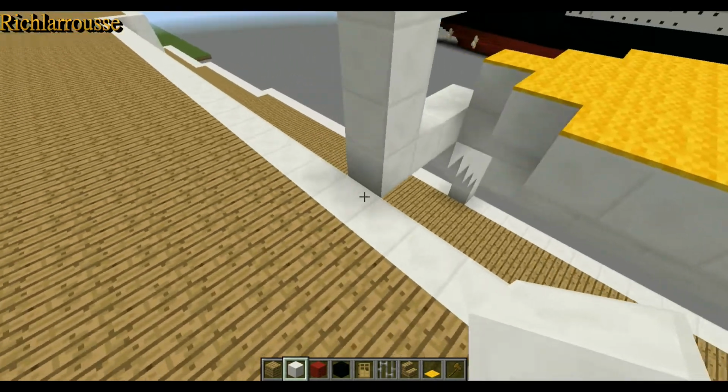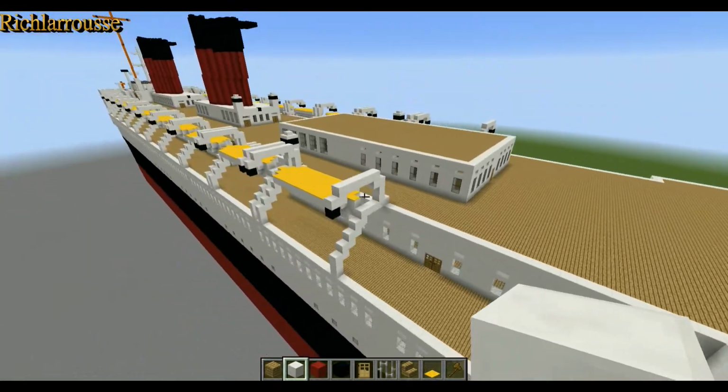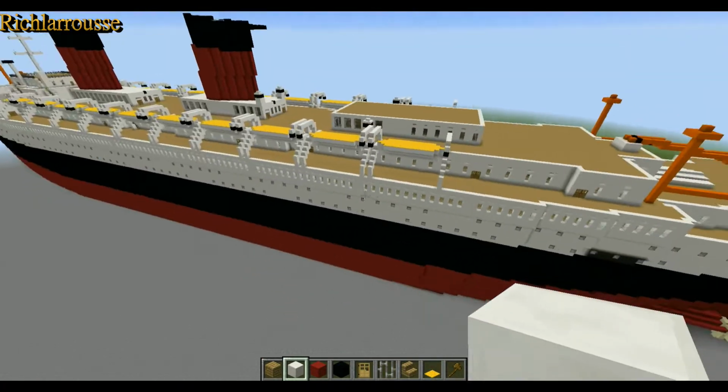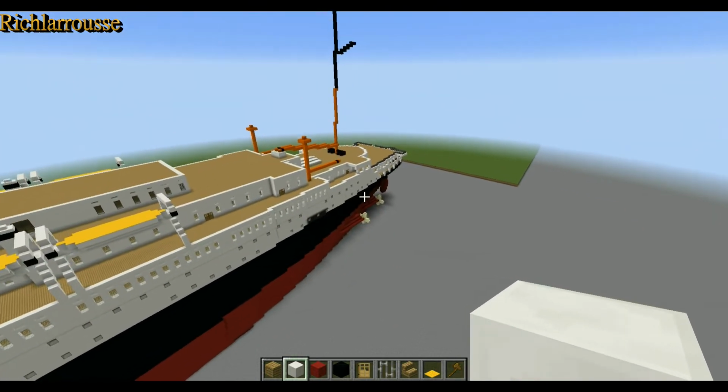And last one there, and there we go. That is all the gantries connected. So that's that little jobby done. So we've got all the lifeboats in place, and don't look too bad. So that's that. So what we're going to do now is go to the back end of the superstructure.